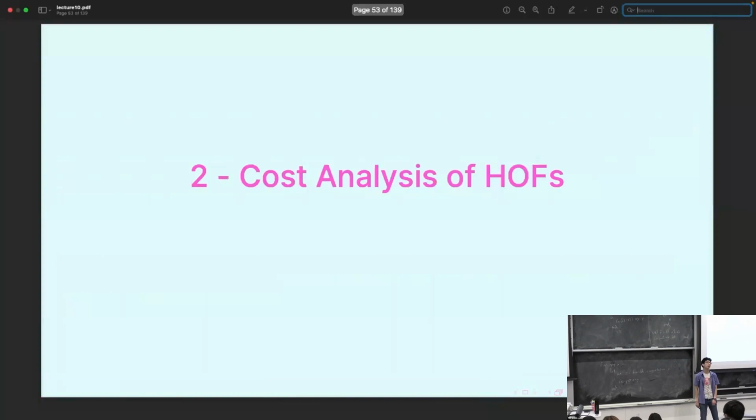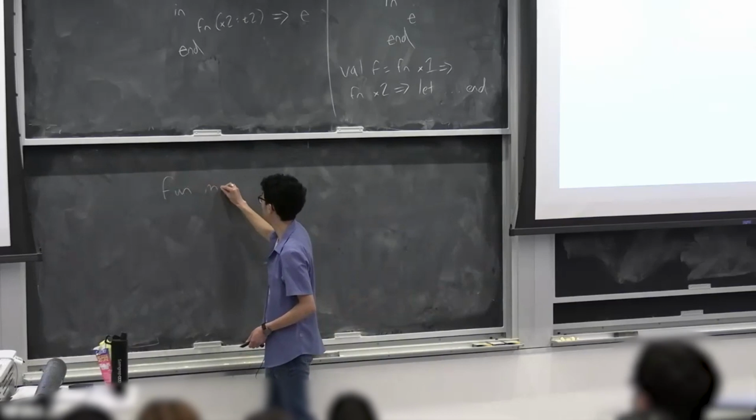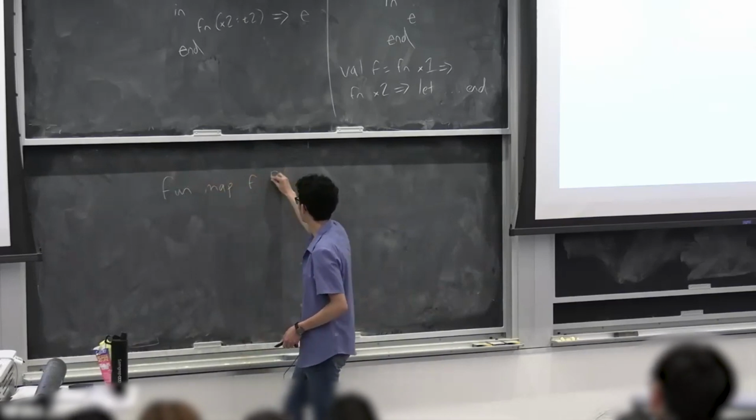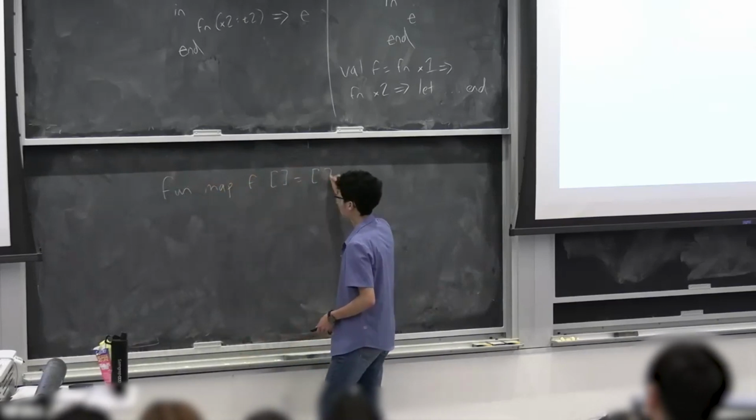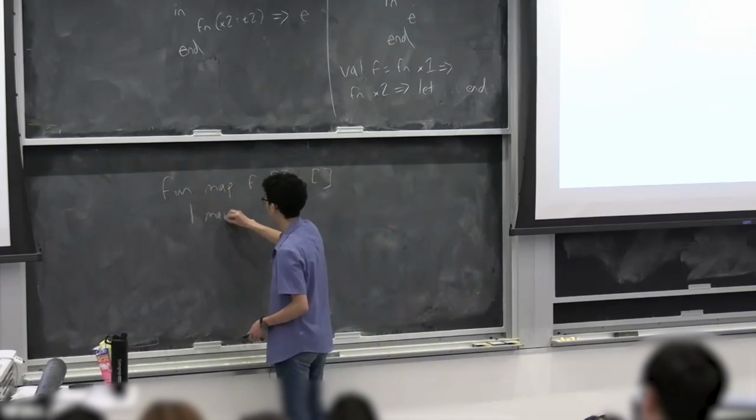Okay, now we're going to talk about a little bit of cost analysis of HOFs, because we have to give that a little bit different of a treatment. If I have a higher order function, this higher order function takes in any arbitrary function. Could be a function that loops forever, could be a function that takes 5 years. But that is a valid fear. So real fast, I'm going to rewrite map for you, which is our poster child of HOFs-ville.